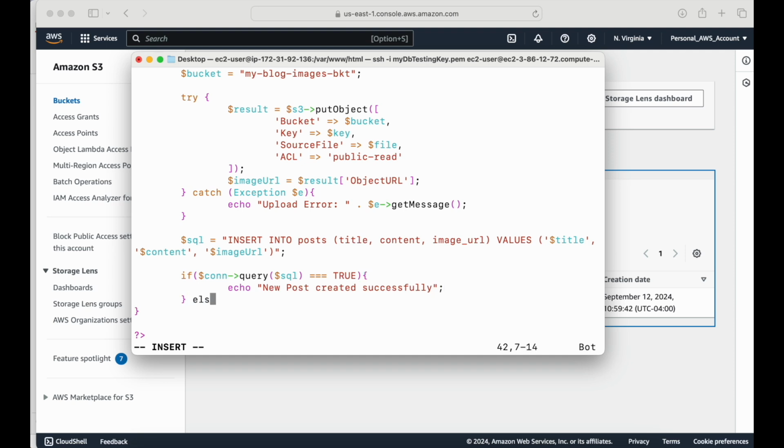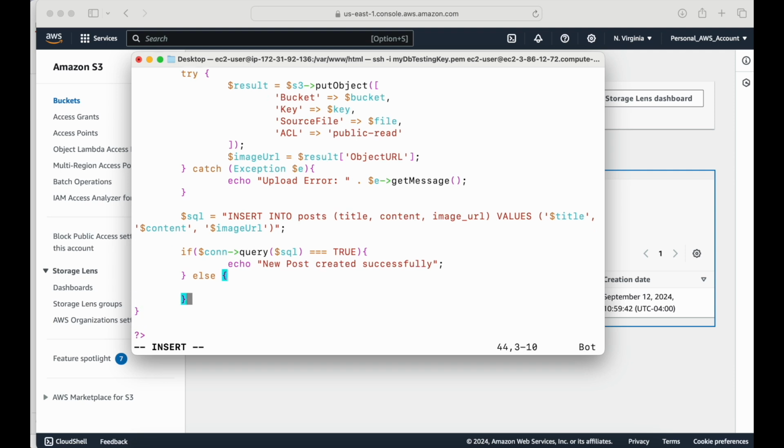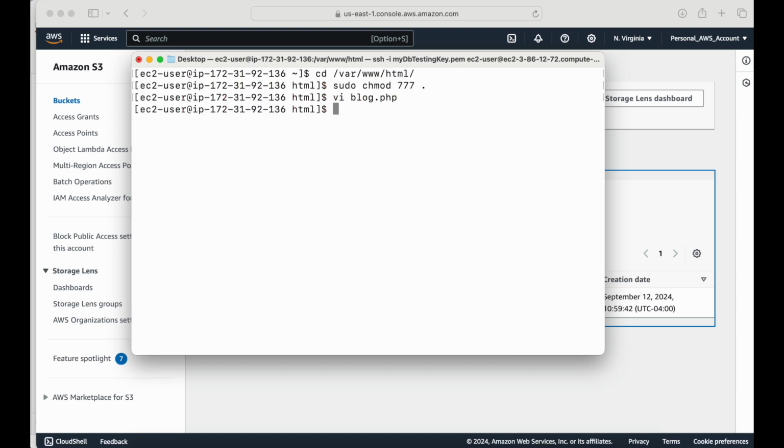But if it didn't go through, yes, I was right over there, else I'll say echo error, dot $sql. Whatever that query that I wrote, I want to display it before I tell what error it is. So sometimes it's good to see the SQL query so you know what the problem is. Then $conn error. This will give me the actual error, and it will tell you this SQL query had this error. So this is all that I need to do here. This is an example of how you can insert into it. We are not going to do the entire blog application, but just to get an idea, we'll create this.